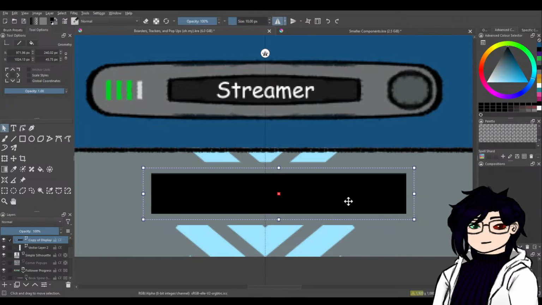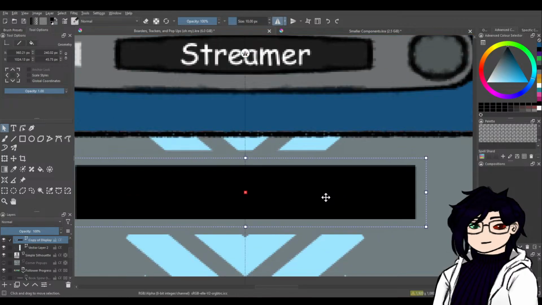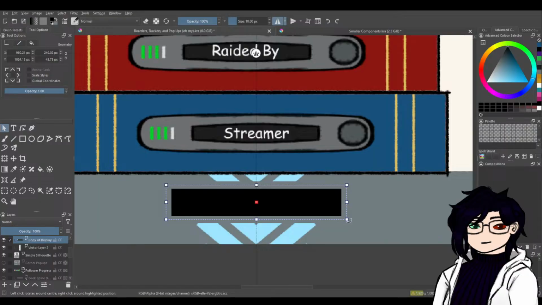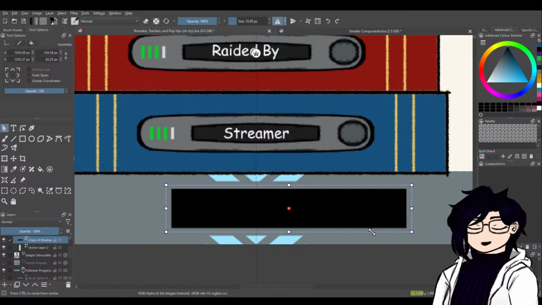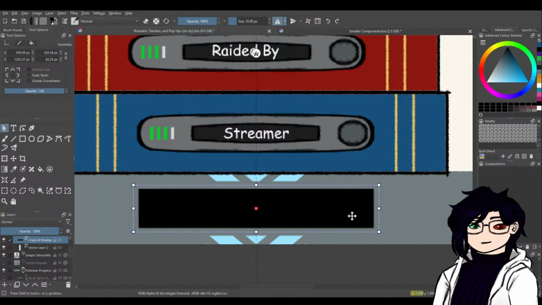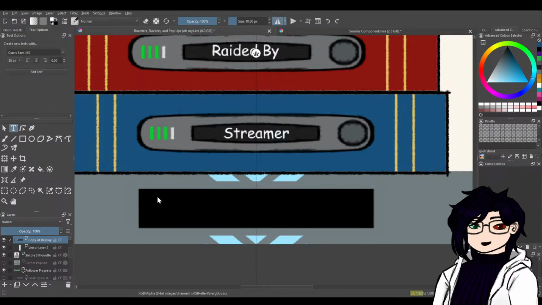Okay, so I just realized I didn't need to do that. Okay, so scale this up. The idea here is then to have this come in and say, this can be a display that's always there.